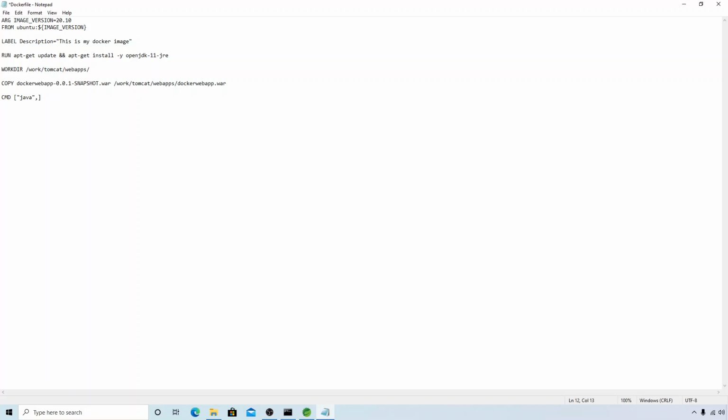You can see the CMD instruction is an array, first being the executable and next being the parameters. So here we have -jar as a flag, followed by the war file. This will trigger and run our application.